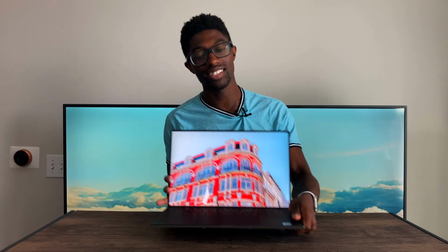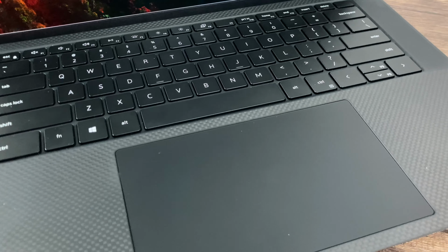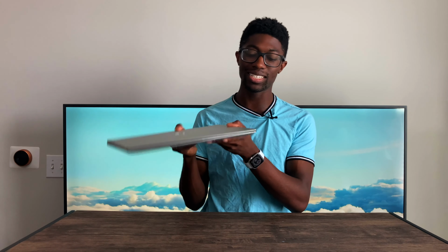One thing that I completely skipped over, because this review is just now all over the place, is the build quality. The build quality on this is pretty much just a bigger version of the XPS 13, and this machine feels really premium in the hand. I can't express how much I love the design of this new XPS lineup. It's more sleek, clean, more modern, just feels really good in the hand with that slant design.